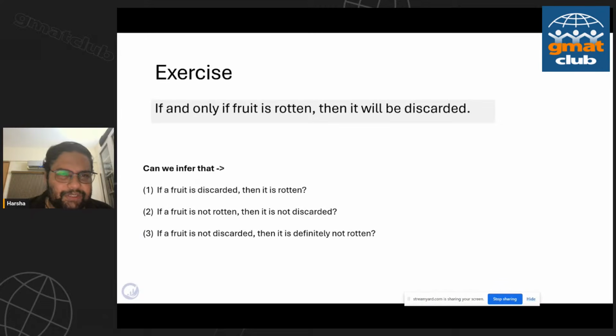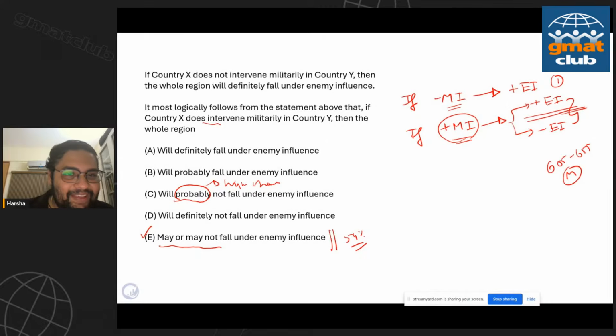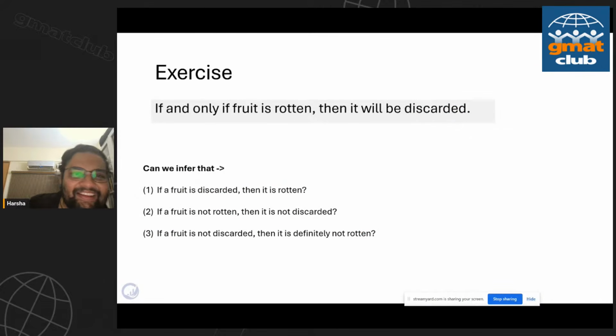Now, this is a version of it. You guys can do this as homework at this point. I'm giving homework here. Feel free to check it out. B and C are the same. Shiv, tell me, fall under and not fall under. Are you going to tell me B and C are the same? It's opposite, right? Yeah. You guys can try this at home.